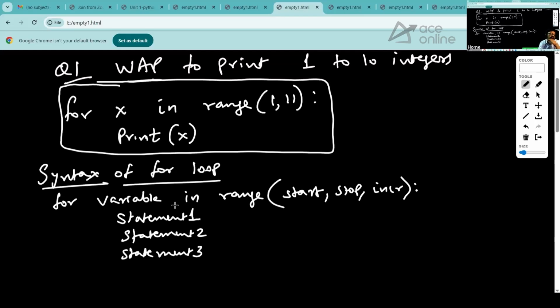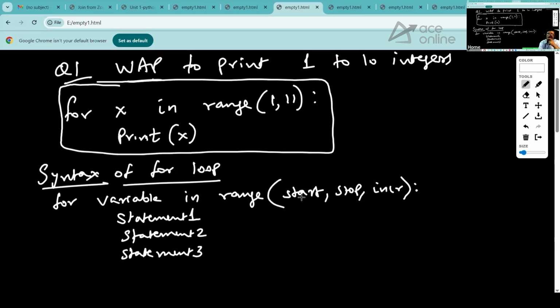So for variable in, watch, for x is the variable, then in is the word. Remember, for variable, after variable the word in comes. After in, range. So you see, for x in range. Range has brackets, and in the brackets you give three numbers separated by comma.